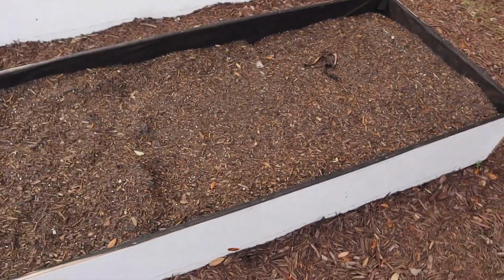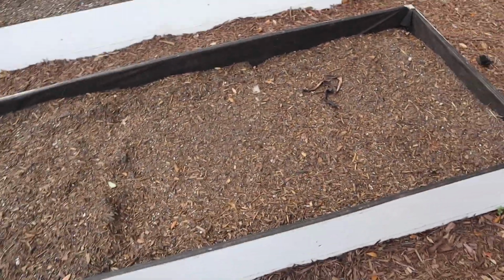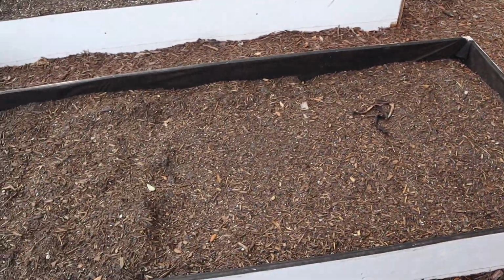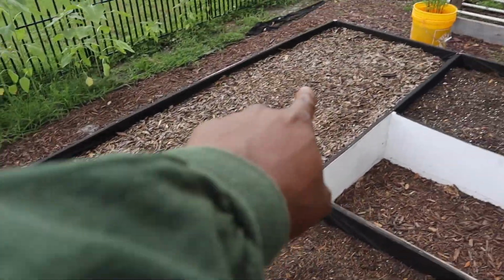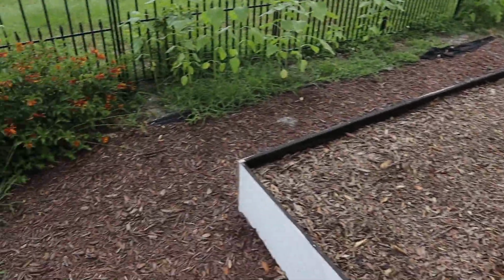Here we have our keyhole raised bed. As you can see, I've done videos on this. This one is filled with banana peels. As you can see, a banana peel is even being tossed on top. This one is your regular raised bed, you know, for everything. And this one is preferred for rooted vegetable plants, okay?